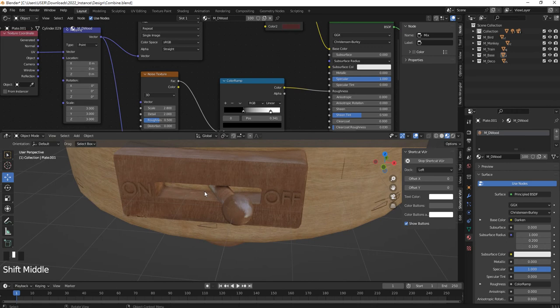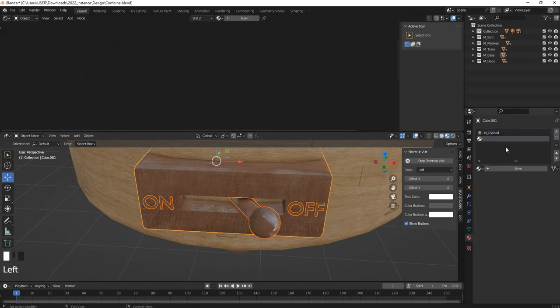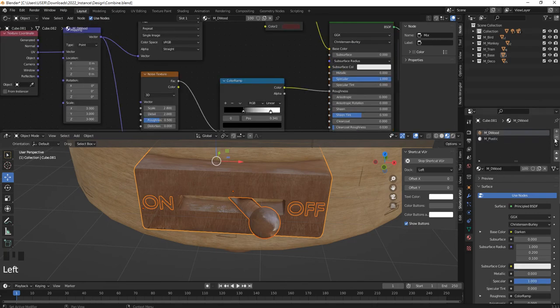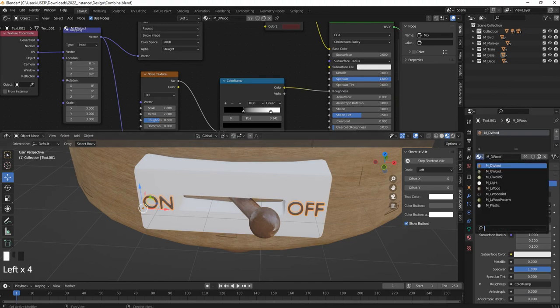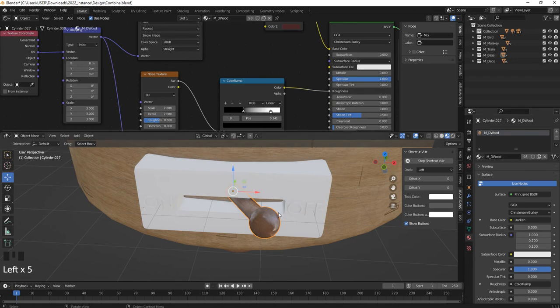And for the bottom right here, I guess it's better to use some plastic material. So rather than using the dark wood, I will create a new one and I will call this one M plastic. Plastic is very simple, so let's delete this one so it will automatically be assigned with the plastic material, and for this one as well.